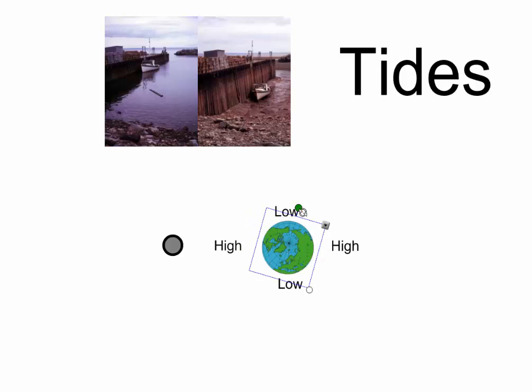Well, we know that it takes 24 hours for the Earth to rotate around. So if we look where North America is, we're going to start rotating it around. And let's count how many high tides it goes through. So there's 1, still rotating, 2, and now we're back to our original position. So in 24 hours, it went through 2 high tides. It also goes through 1, 2 low tides. So every 24 hours, you have 2 high tides and 2 low tides.